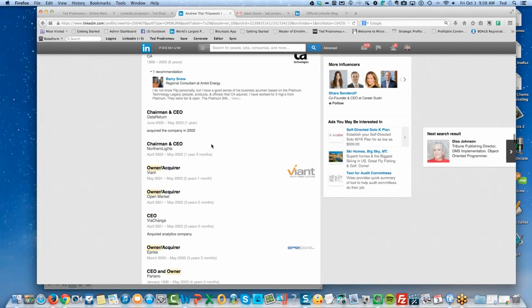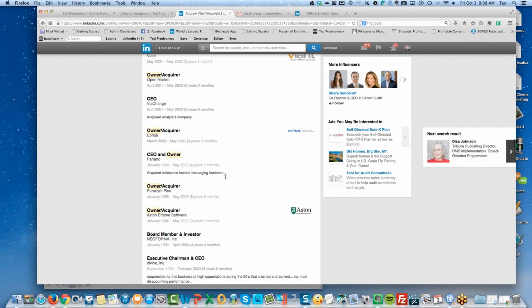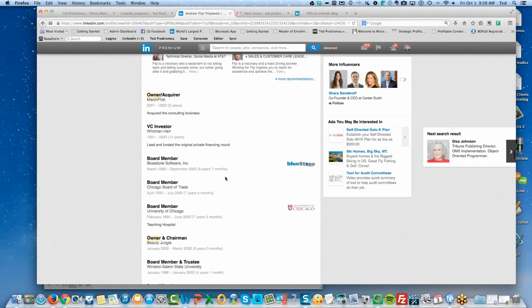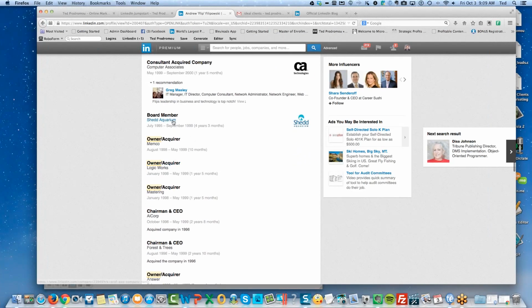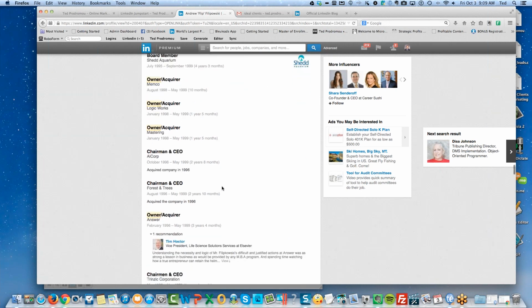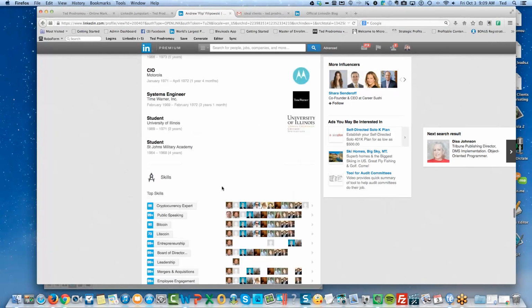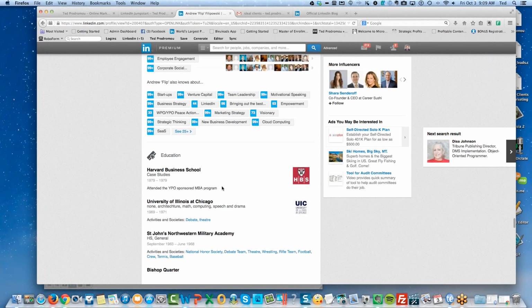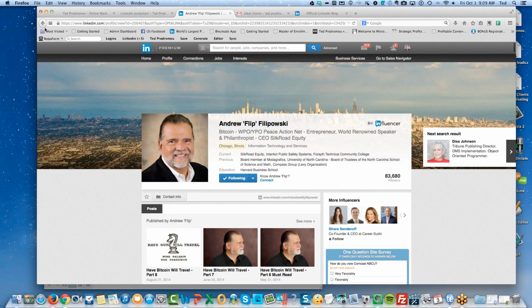Very complete profile. This is pretty impressive, actually. Most people don't fill out this much detail. I don't see anything else that really stands out. He's obviously owner of Acquire. He's done a lot. Using the same job title. Boy, this is amazing. This may not be the best one. Yeah. This guy looks like he's got it pretty well nailed. Yeah. Okay. So he obviously has somebody helping him out here. Let's go back and find somebody more in your ballpark.